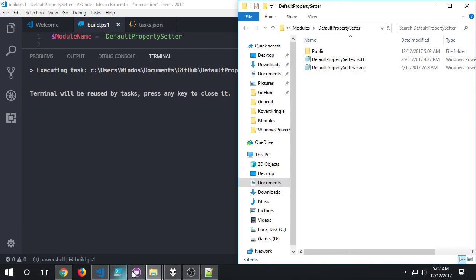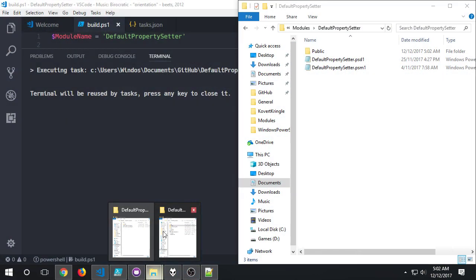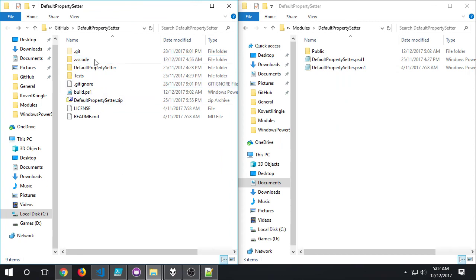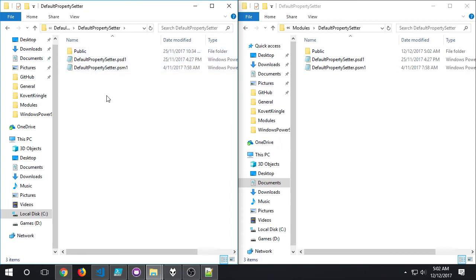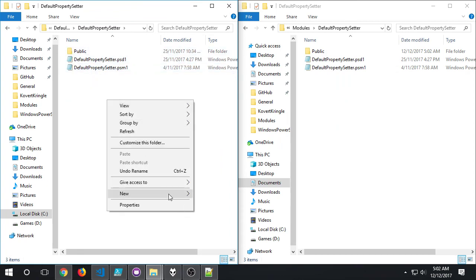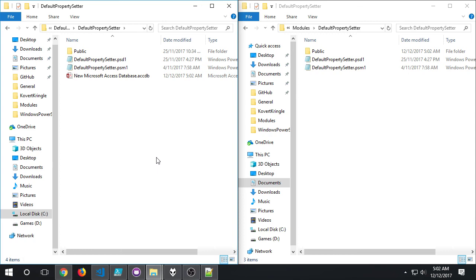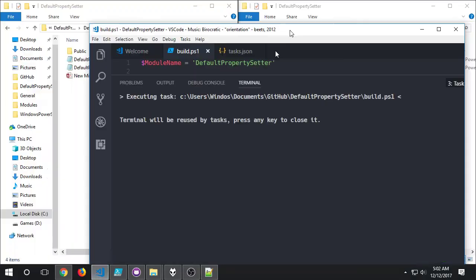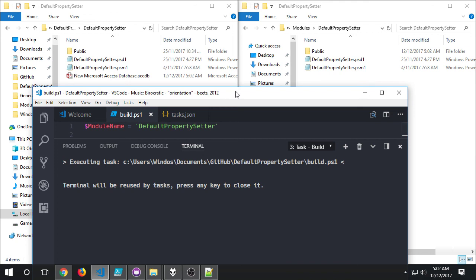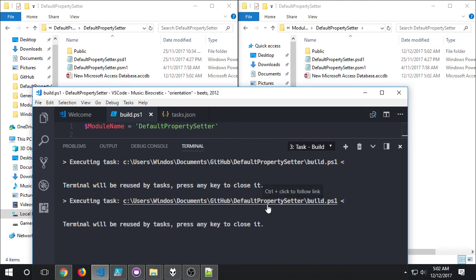It's now got the contents of this folder. So if I were to go on here and say, for whatever reason, add an access database. If we go and run this build task now, we should see it pop up here.